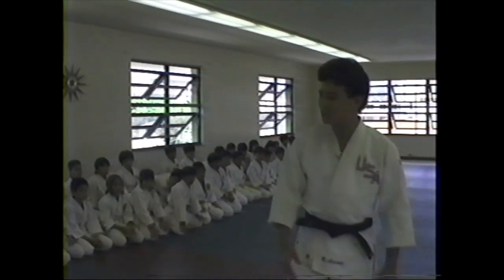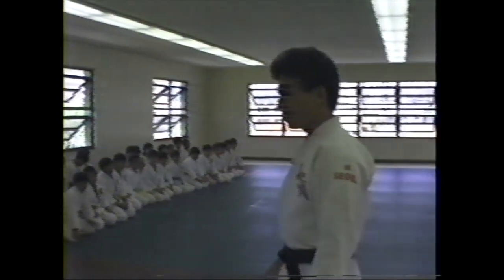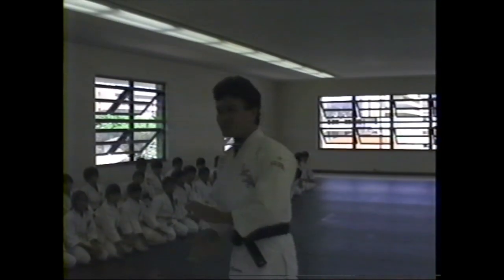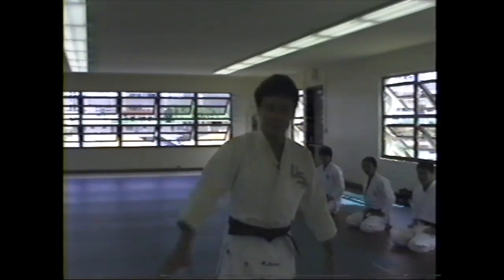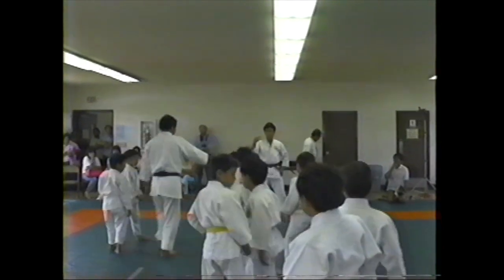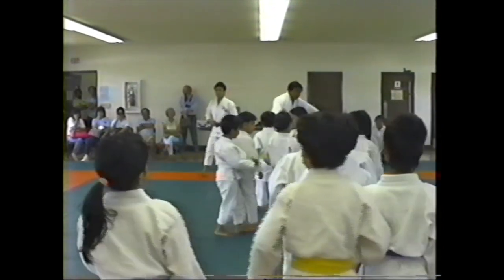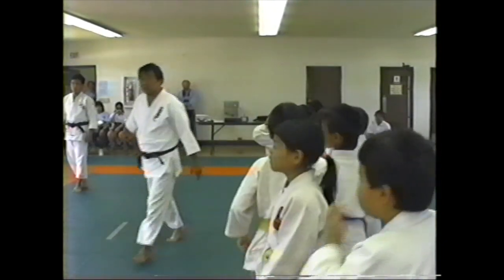All right, so we're going to start this morning with Newaza, and in the afternoon, we'll go into Tachiwaza. So let's start by warming up. Get into rows this way. Don't break the line, just move up here, line up. You can break off the line, move over here.